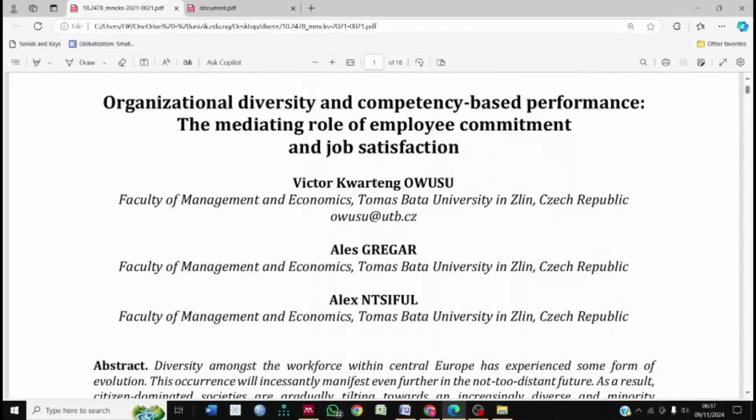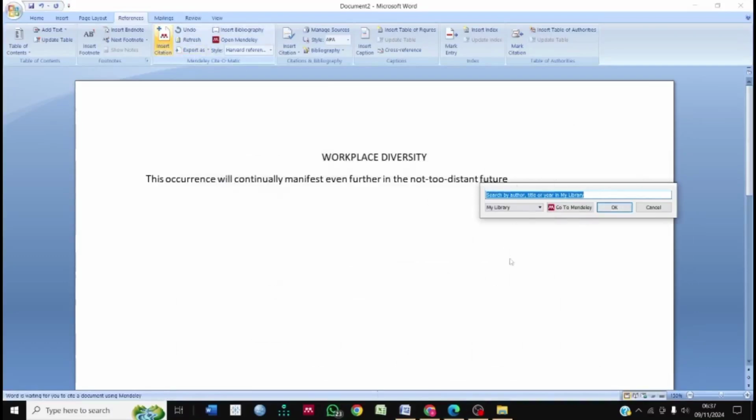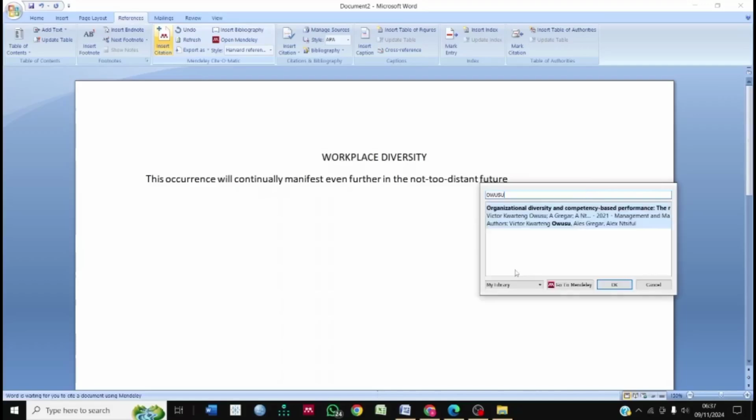You can copy any of these, but let's just use the surname. I assume this is the surname. All right, so I'll go back, then I'll click on insert citation. So under this insert citation, you're supposed to insert the name of the people or the person who wrote it. You're not expected to copy all the names, just one name will be okay. So I'll just paste it.